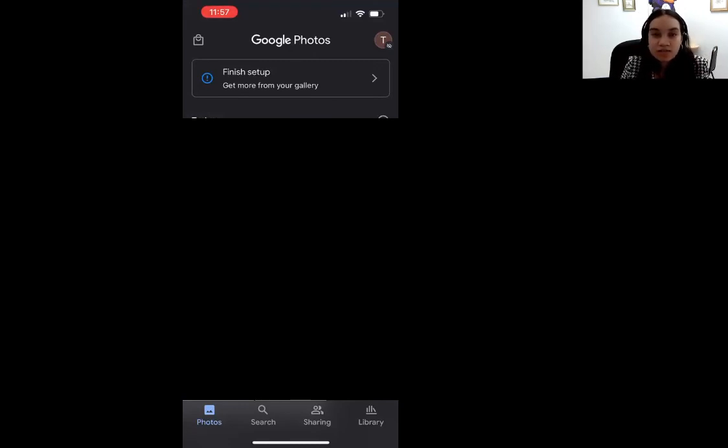But once you back up and sync your photos, you can successfully delete your pictures on your Apple Photos gallery and keep them in your Google Photos.